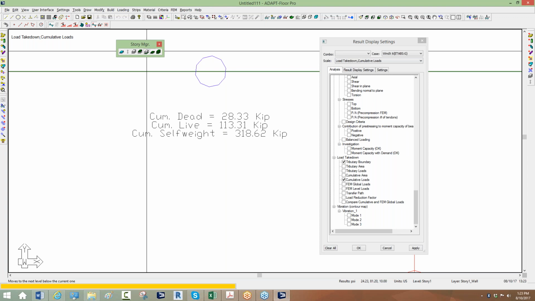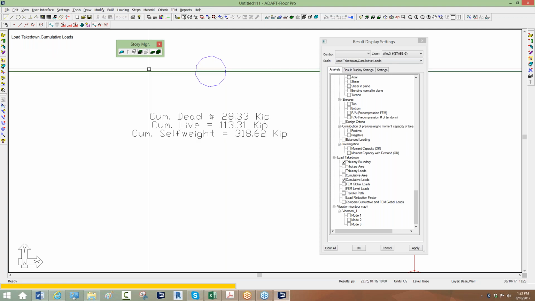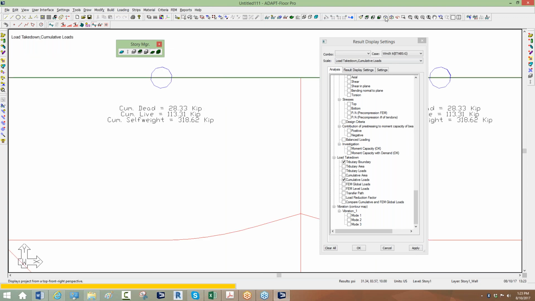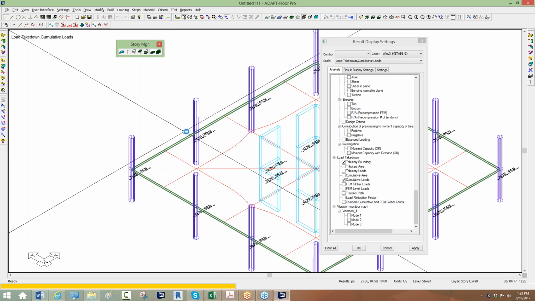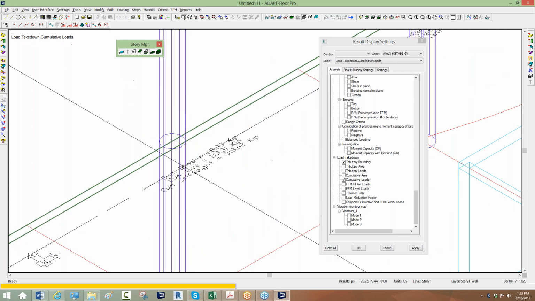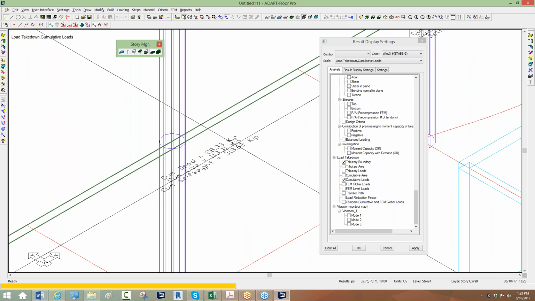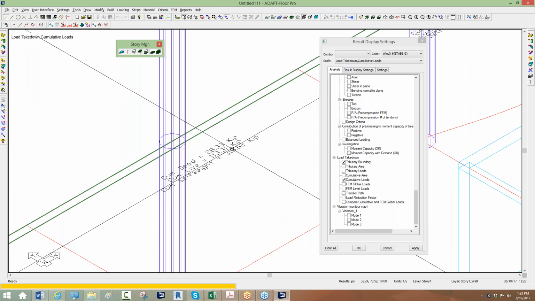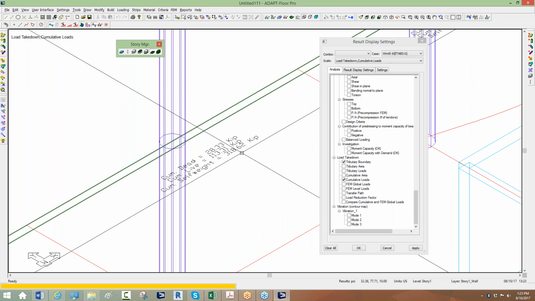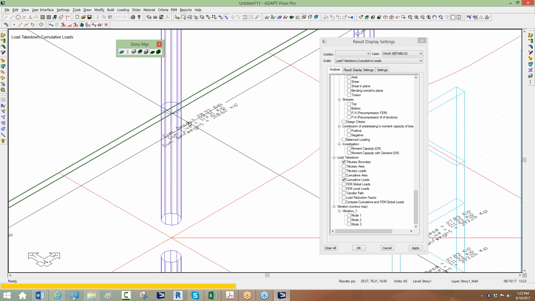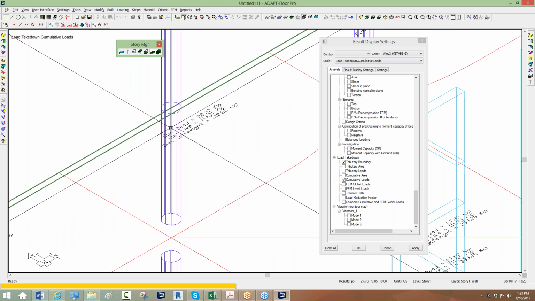And down at the base of the structure, we have, for example, a tributary-based dead load. By dead load, I'm taking the superimposed and the self-weight of 28.3 kips plus 318 kips. So we get around 346 kips based on load takedown, tributary load takedown.